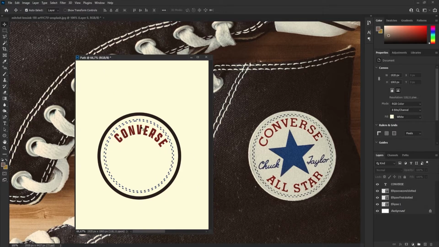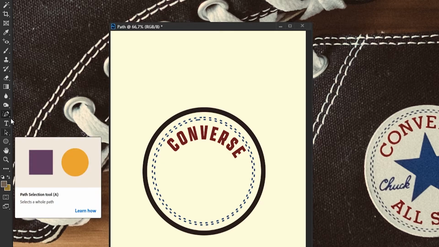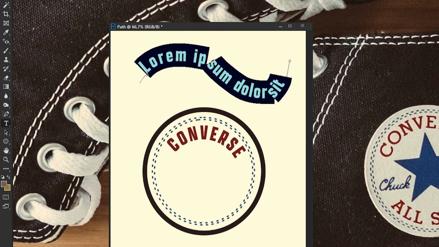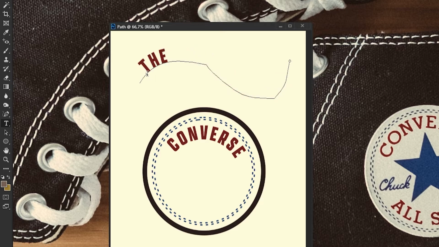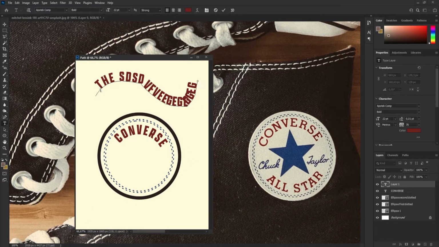So that is our Converse we've just realized. So you can see how the text really follows a particular path. So in order to understand, you can select, for example, this tool. Once you click on it, this is a free pen tool. So you can draw, for example, something like that, and select your text tool. Once you select your text tool and click, you can see how the text really follows the path. So you can write anything here and then you'll see how it follows the path. So that is what is really cool with this path, because you can draw your path and then your text will really follow it.